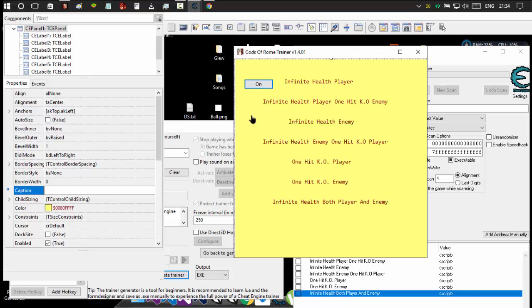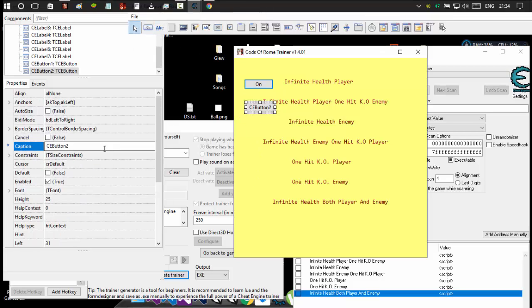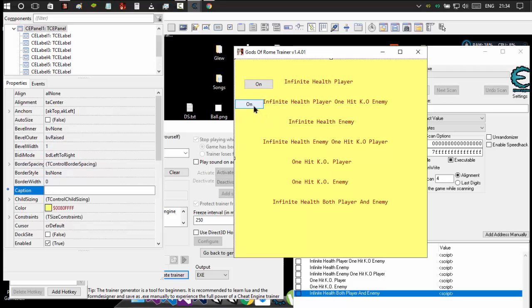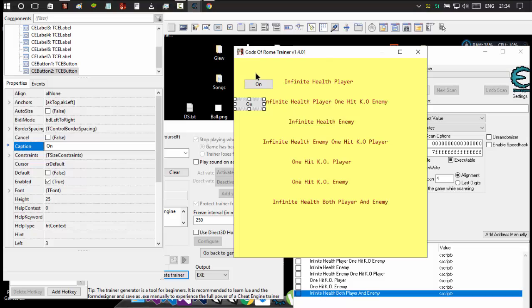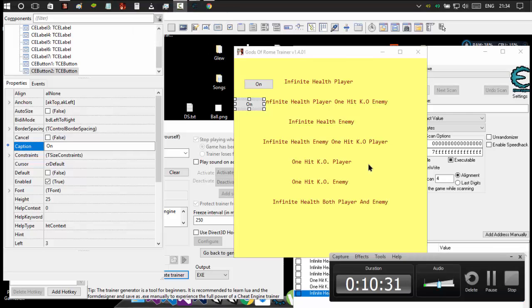So I'll be putting all the on buttons over here. Let me show. For instance, for the second one, you're going to put your second on button a little bit aligned over here before this. In a similar way, all the on buttons would be on the left hand side and all the off buttons would be on the right hand side. I'll be back after putting all those.